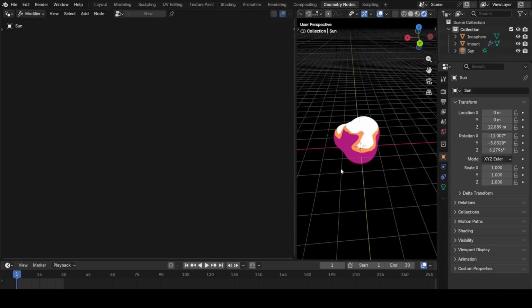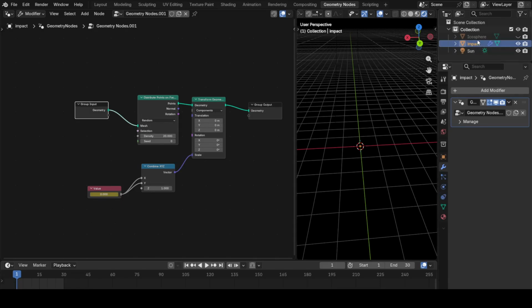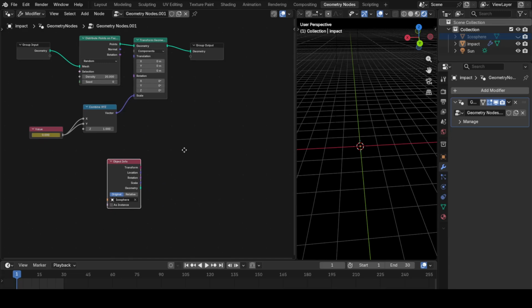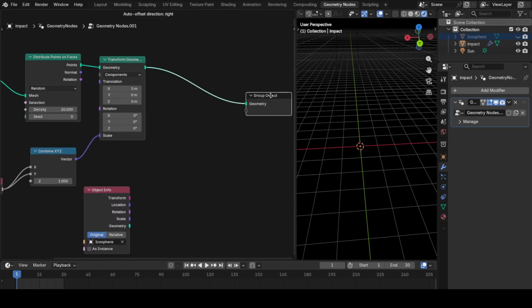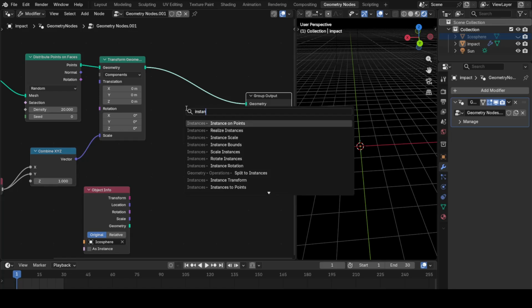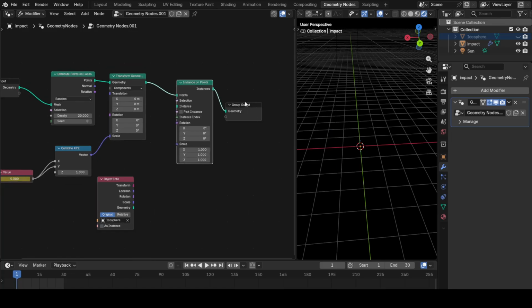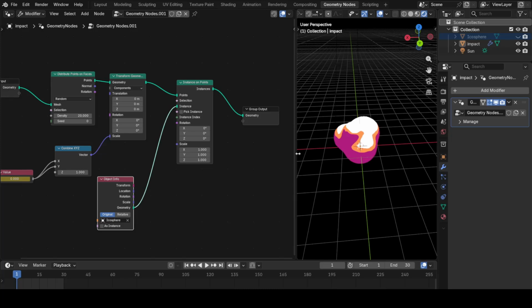Now let's hide this puff and go back to our geometry nodes tree. We'll bring that puff in as an object info node and we'll be using it as an instance. So for that, we must add an instance on points node, and here we can connect our puff object like this.